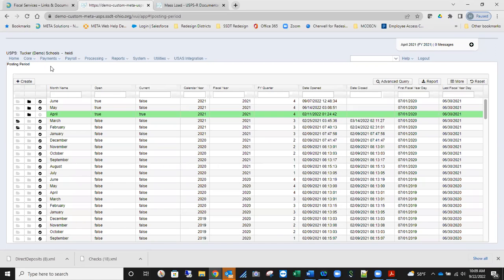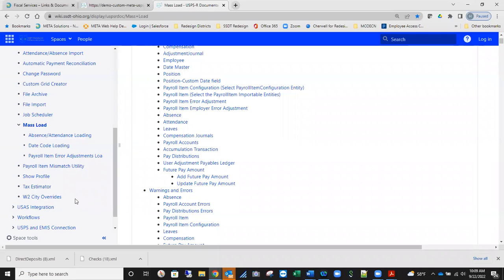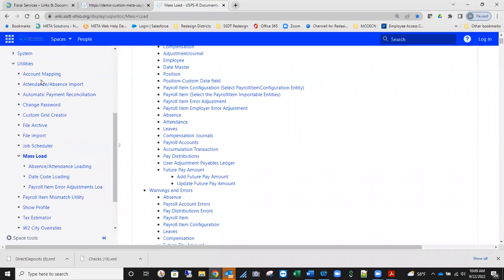Or let's say your payroll is like 2 weeks behind. You're doing an April payroll, but you're using March dates, okay? So that's another time if you're using adjustments or anything like that, that you would want to make sure to leave that open. But I'm going to grab that month-end checklist for you.